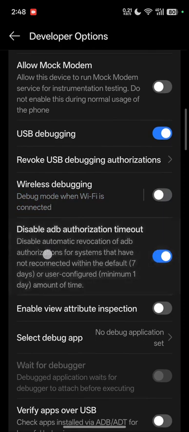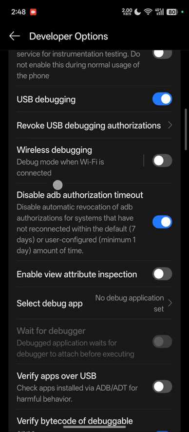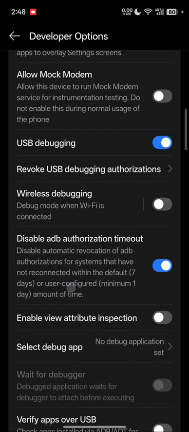Let me turn it off first. Wireless debugging, you turn this one on first. After this, there is one called USB debugging security. You turn USB debugging on, then you look for USB debugging security. It will be around this place.